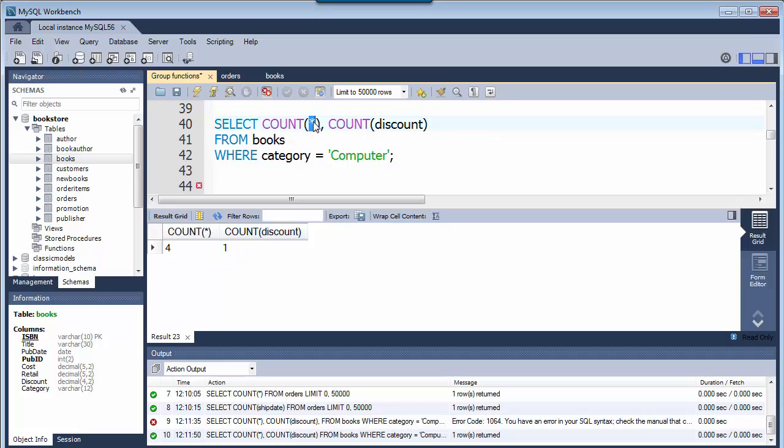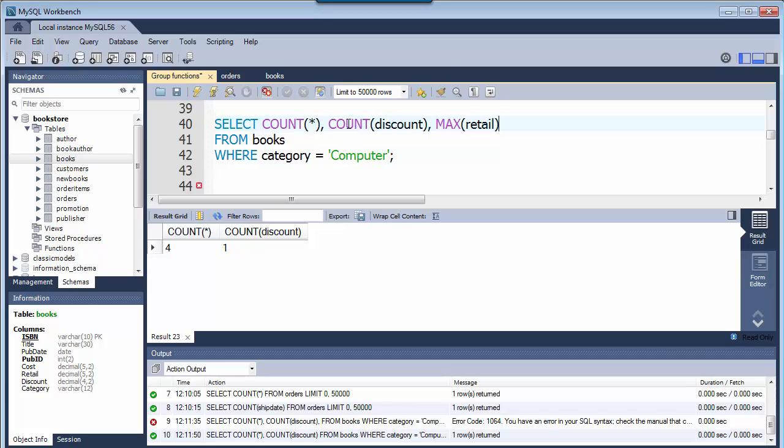So just be aware of what you're doing when you say count star versus count with a column name. Now, obviously, a lot of times students will put the primary key column in here. So in this case, ISBN. And then you're going to get the same result as count star because primary key never has a null value in it by definition. And the other thing this exercise kind of demonstrates is that you can have more than one aggregate function in a select statement. So I could even add right here, comma max retail. So now basically I'm answering 3 questions with this one query.